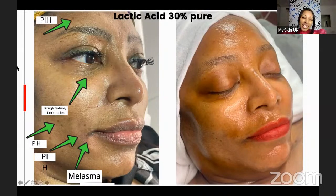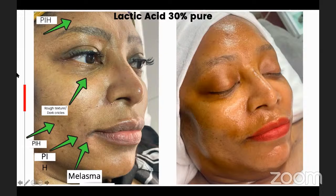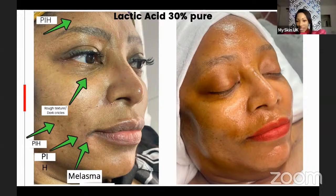So you will see that we have some photographs here. This is a before and after of a treatment that was performed focusing on post-inflammatory hyperpigmentation. It was the use of a 30% lactic acid treatment, and special considerations here was that I required this patient to prep the skin 2 weeks prior to having their first peel, and then we actually brought the peel up quite close to the eyes within the orbital rim, with special considerations for not getting it into the eye.